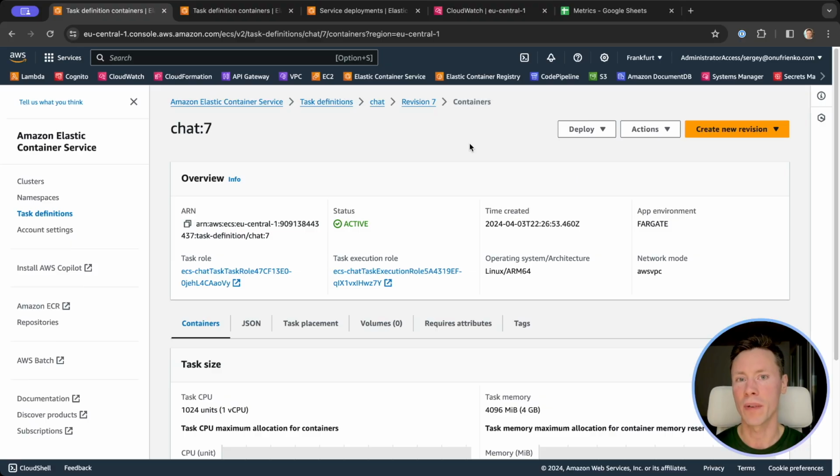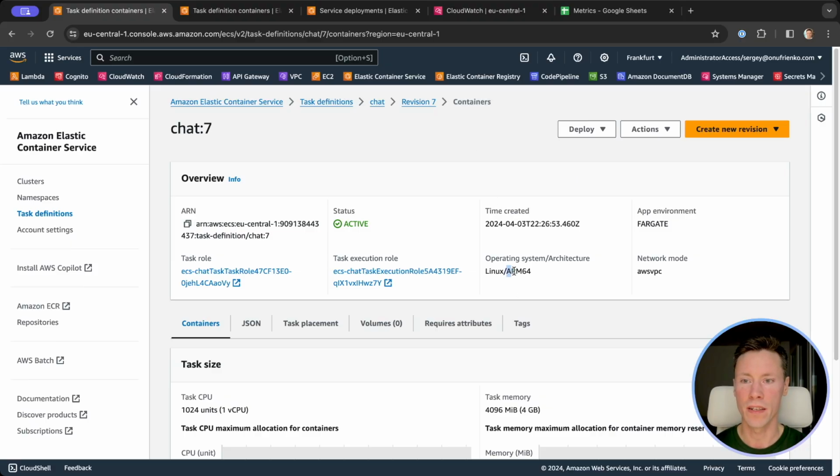Today I want to compare performance of ECS Fargate containers with ARM and x86 CPU architectures. I have a container with FastAPI. To test performance, we will use a load testing tool to send a large number of requests to the API. Let's get started. Let's start with ARM architecture.